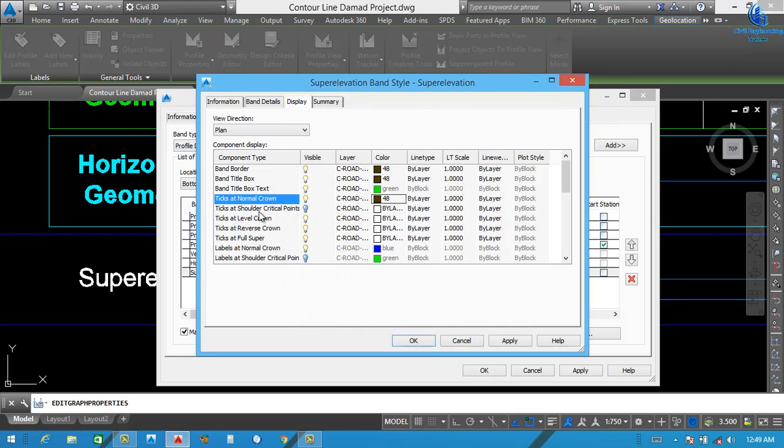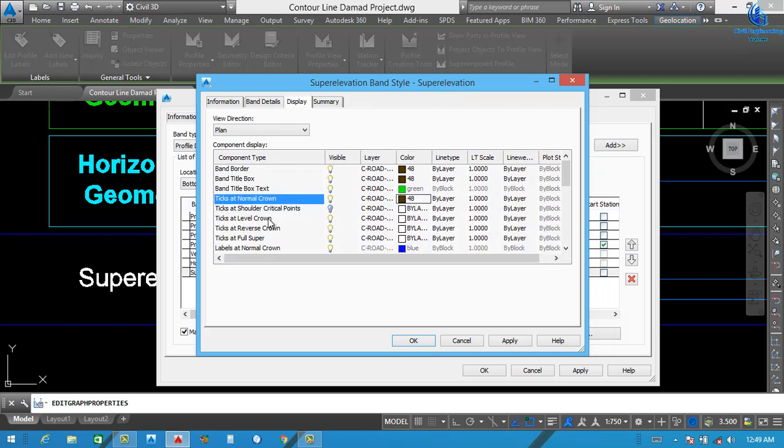Tick at shoulder critical point, no need. Tick at label crown, yes, white color, okay. Tick at reverse crown, tick at full super elevation, label at normal, label at shoulder critical point, no. Curve smoothing, okay, apply this one.